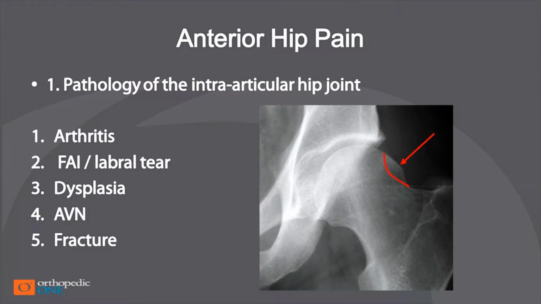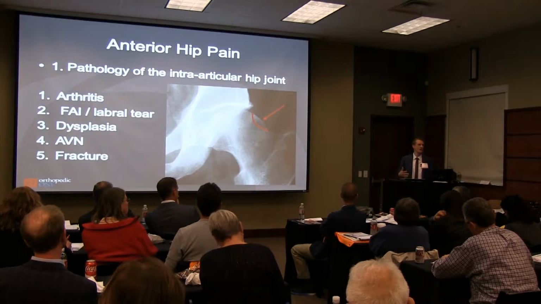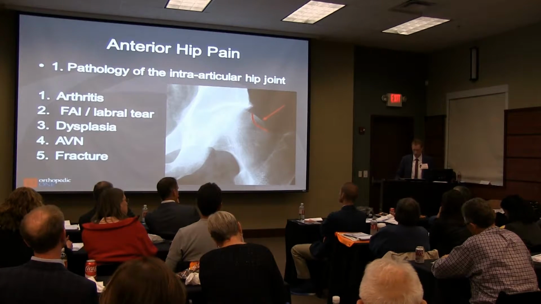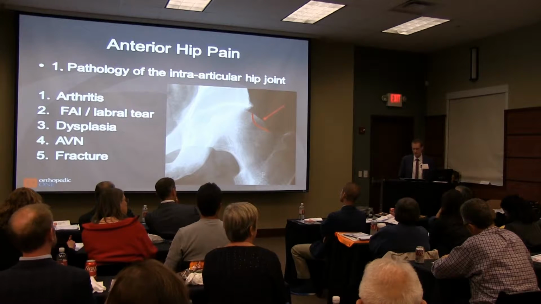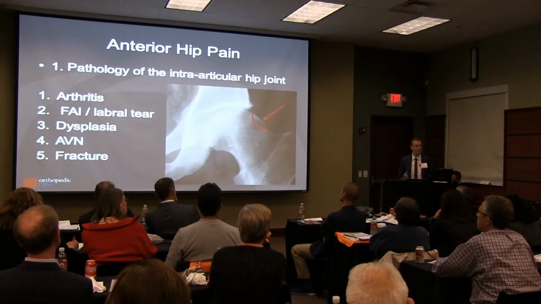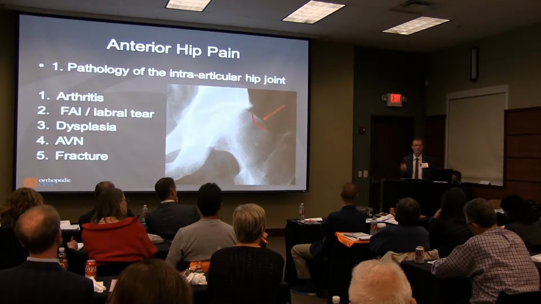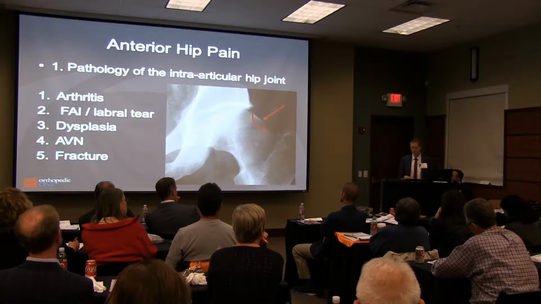FAI, which we're going to have a talk about coming up, femoroacetabular impingement or hip impingement, coordinating that with a labral tear. This type of patient is oftentimes younger and more active than the arthritic patient. They do not have a loss of motion. Conversely, they will oftentimes say, yeah, I've been inflexible my whole life, but it's not over the last 2 years that my motion gets worse and worse. They can't sit for long periods of time. And on physical exam, a hip impingement test where the leg is flexed, internally rotated, and adducted oftentimes will cause quite a bit of pain.